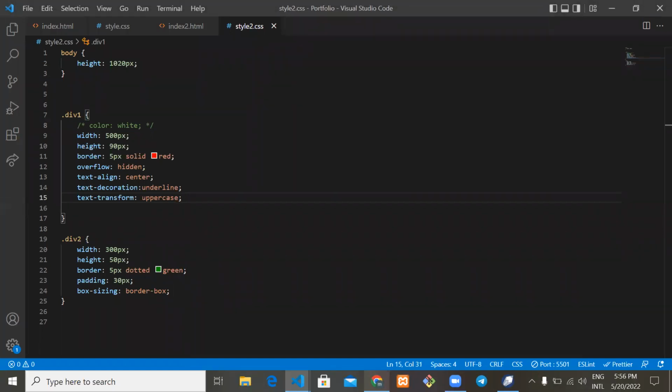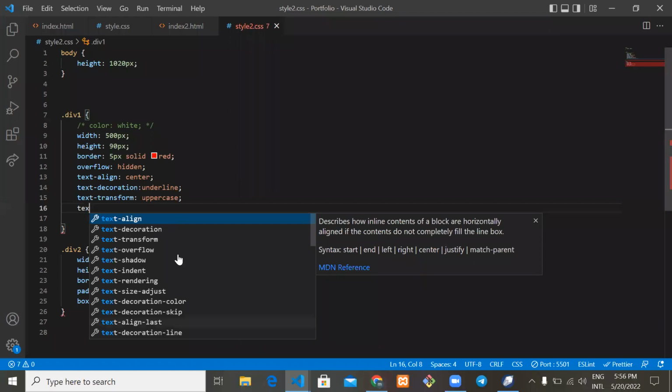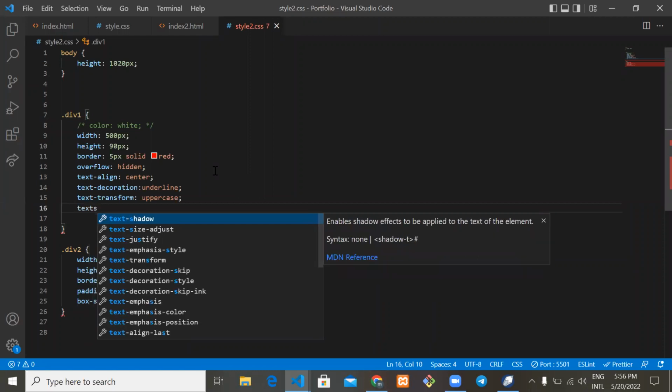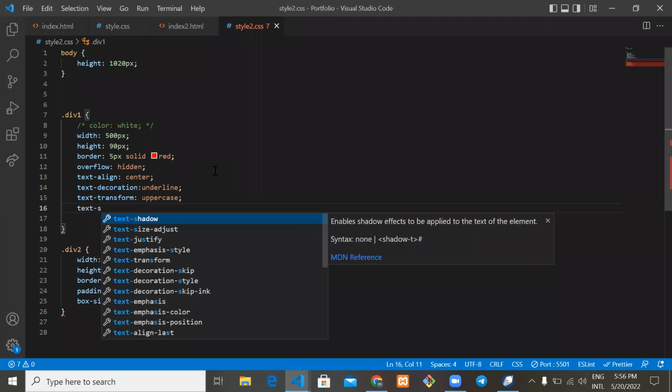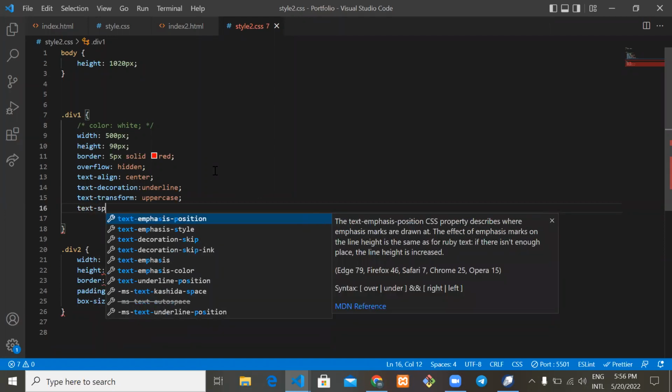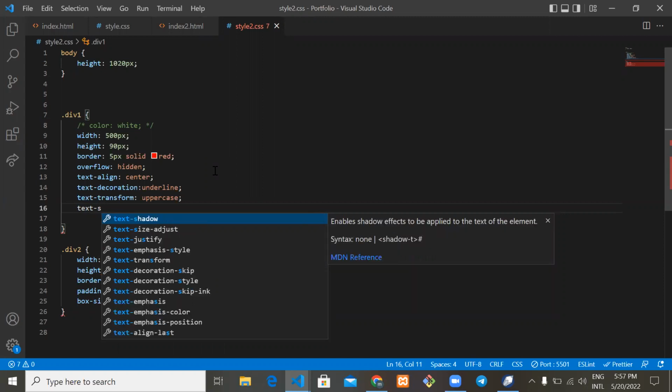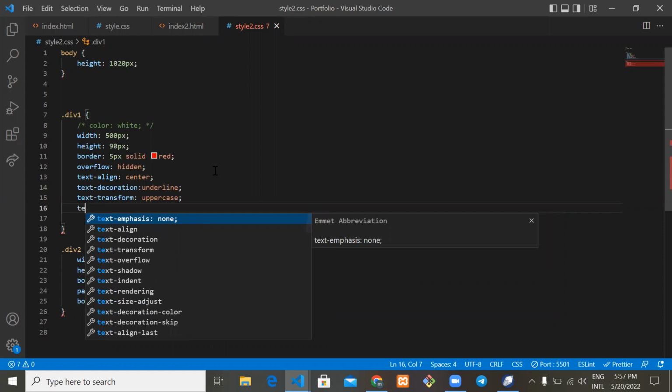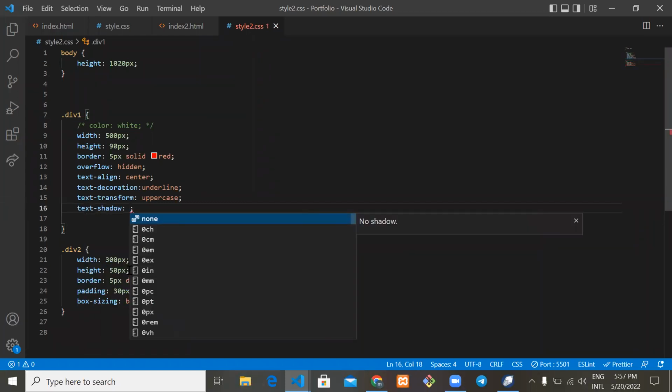Then we also have what we call text spacing. We have the text shadow.